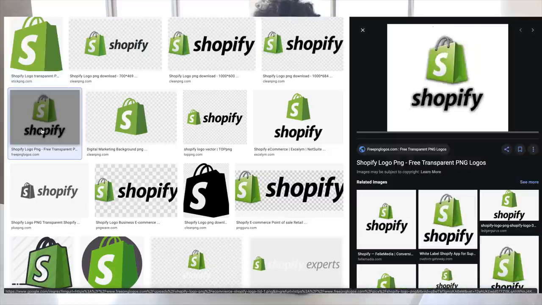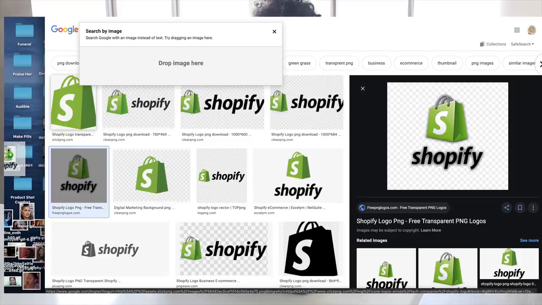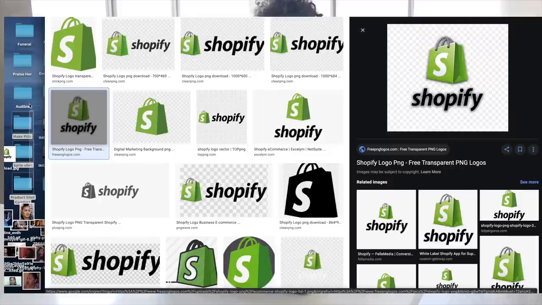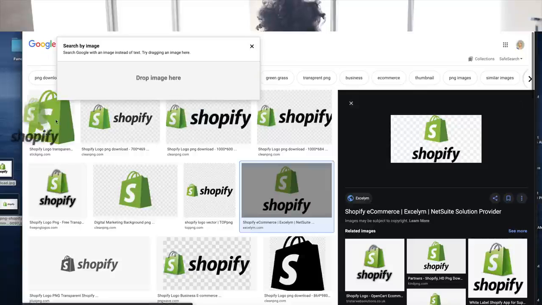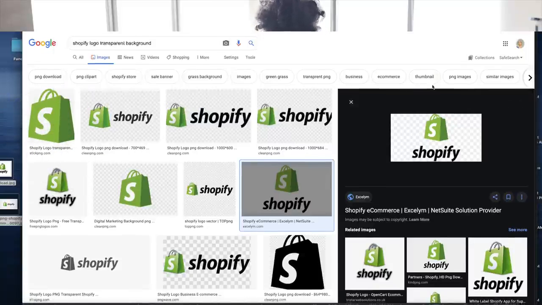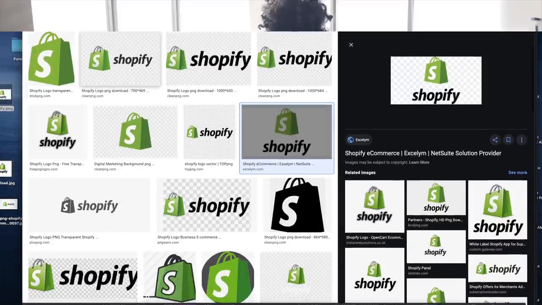You see how the background became checkered after the fact? So then you would just go ahead and drag it. Thank you. And then you see, that one was perfect. You see how it is clear and there's no background, but then when you click it, it becomes transparent. This is what we want. There, the logo is transparent.